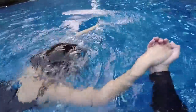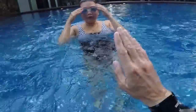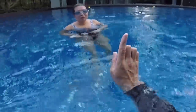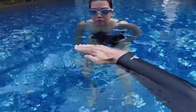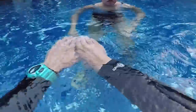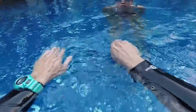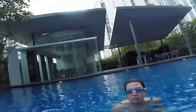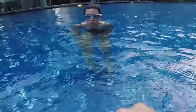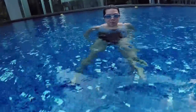All right, okay. Now, the idea is not to breathe up to the sky as far as possible. Just keep your mouth close enough out of the water to look forward. When you breathe, you pull, breathe up, look forward, kick and glide, chin down. You don't chin up and look at the sky. Your eyes don't go higher than just the water level. So you just keep your mouth very close to the surface and you don't look up at the sky. You just look forward and back to the front. So try to go less like this, but more like this.